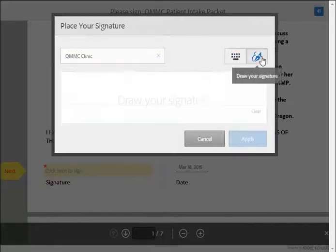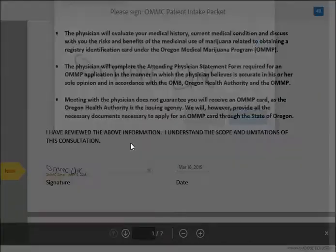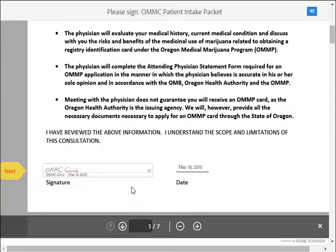Also, if you wanted to take a shot at this or have the ability to on some sort of touch device, you can also take a shot at signing your name as you actually would, maybe, and it'll also apply that. I'm going to personally go with this method. Looks a little bit cleaner. And we'll go on here.